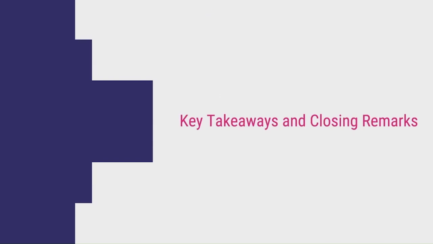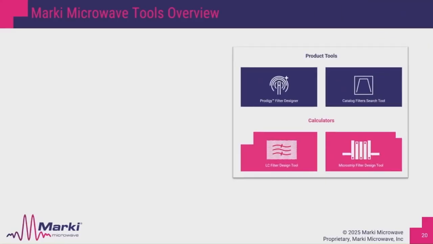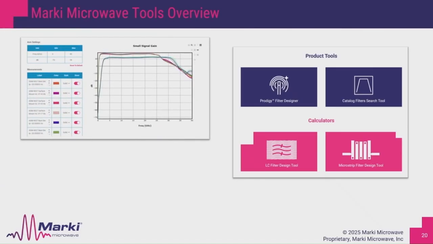Before we do, we're just going to hit the key takeaways one more time, and we can open up to some questions and conclusions. First, we saw how the filter search and the filter design tools help you quickly find either off-the-shelf options or quickly build custom solutions without burying your head in data sheets for a day. Second, you've seen how our product comparison tools let you overlay real performance data side by side so you can be confident in your part selection, both S parameter viewing tools as well as true performance data. That's under your given conditions and looking at more than just small signal data.